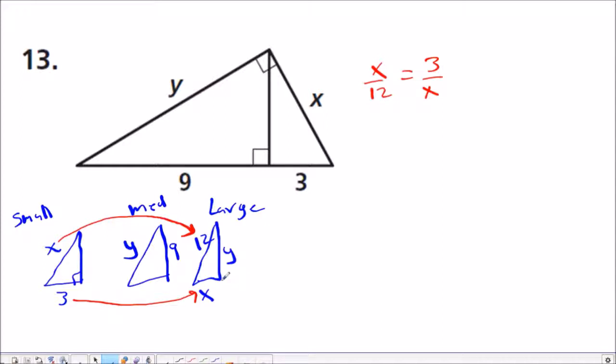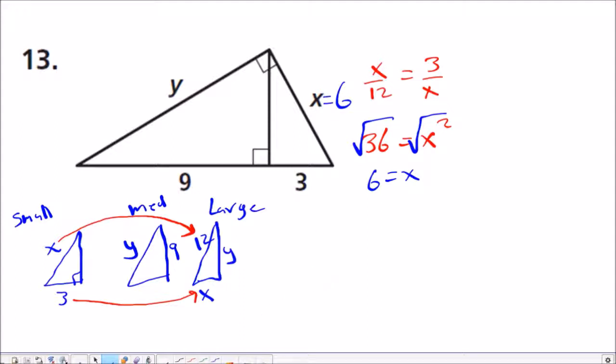That way, we're not using all the information at once, and it's less overwhelming. Should make it a little more comfortable for us. Okay, let's continue. 3 times 12 is going to be 36. X times x is the same as x squared, and you may remember how we get rid of a squared. We need to take a square root of both sides, and then we get 6 equals x. Okay, that's the first one.